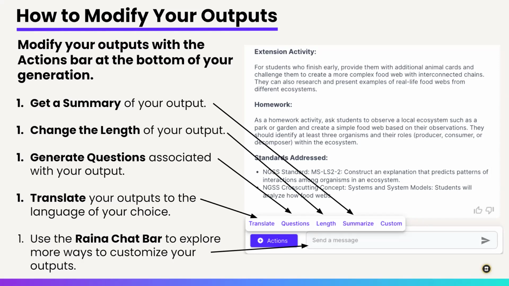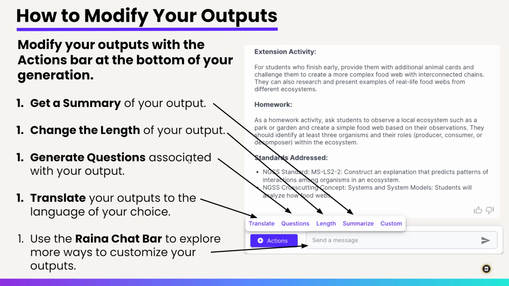So it'll spit you out an academic article, however long you want it to be. And you can literally click on the questions button at the end and it will generate questions related to that output. You can make it longer, you can make it shorter, or you can summarize it. And what's really neat, like I said before, if you want to translate it, you can go ahead and translate it.